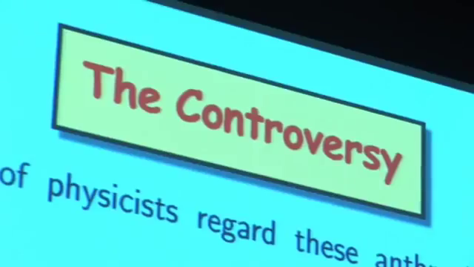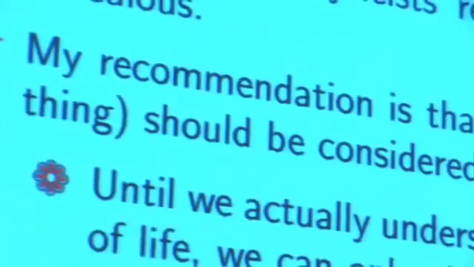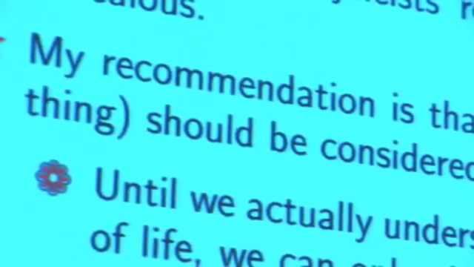Now, I won't say that this is without controversy. There's a lot of controversy about this. Many physicists regard this anthropic argument as totally ridiculous, having nothing to do with science, they think. I disagree. However, I would recommend that this anthropic explanation should be considered the explanation of last resort. It's certainly not something you really want to jump onto until we really understand the landscape of string theory, which we don't, and until we really understand how to know where life will form and where it won't, which we certainly do not understand now.